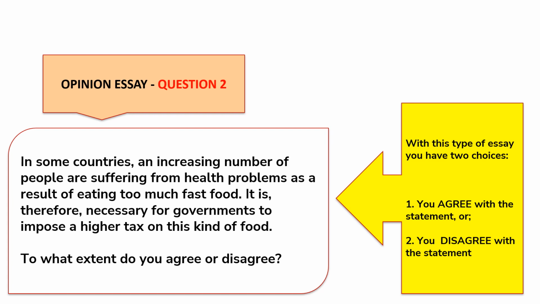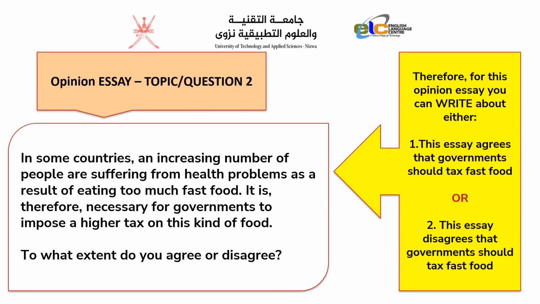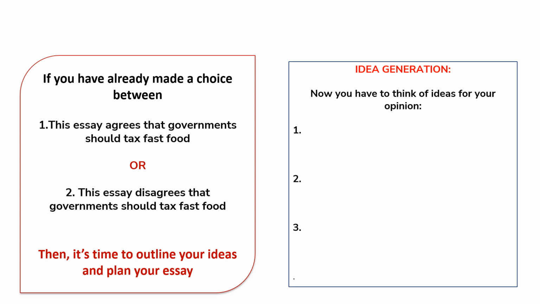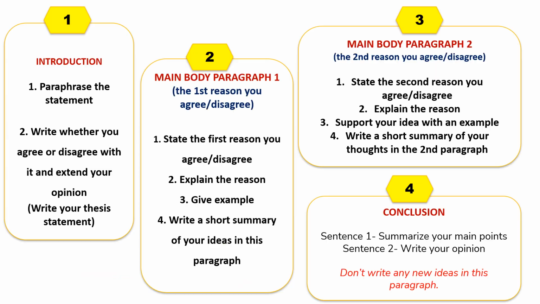I believe that. You write your opinion. You agree with it or you disagree. Then you first write down the points. If you agree, write 3 to 4 points, and if you disagree, write 3 to 4 points for that, and then begin your essay. Generate the ideas like this, and if you agree that the government should tax, give 3 ideas. If you disagree that the government should tax the food, there is no need for the tax, then write 3 points to support that. And that's how it should be written.